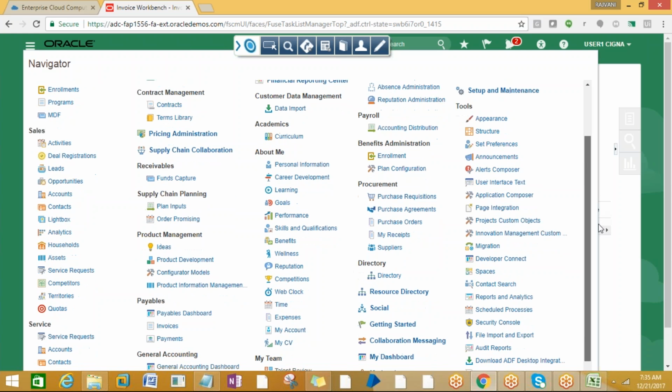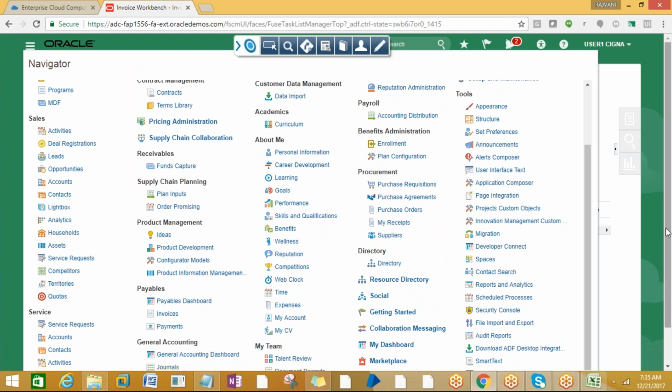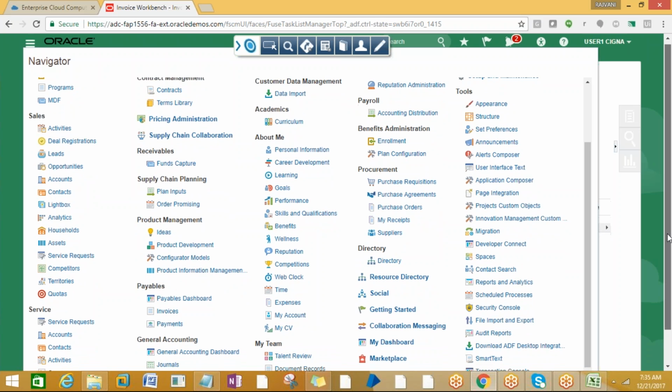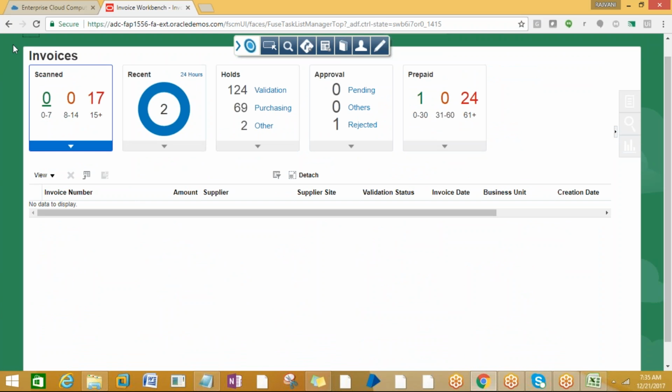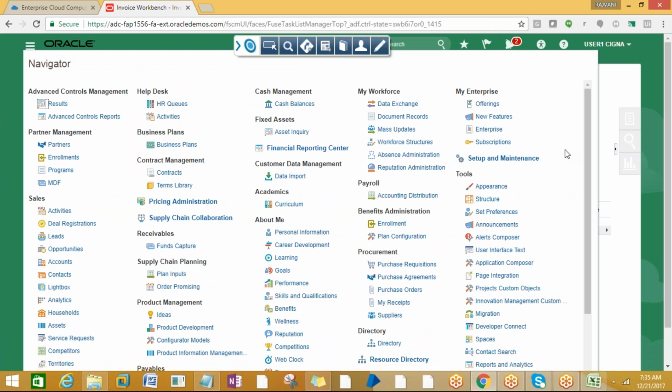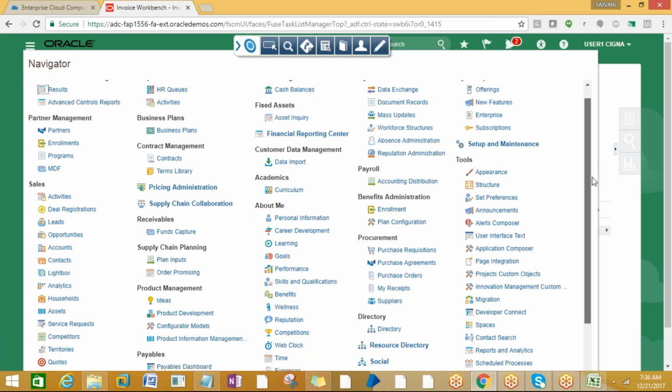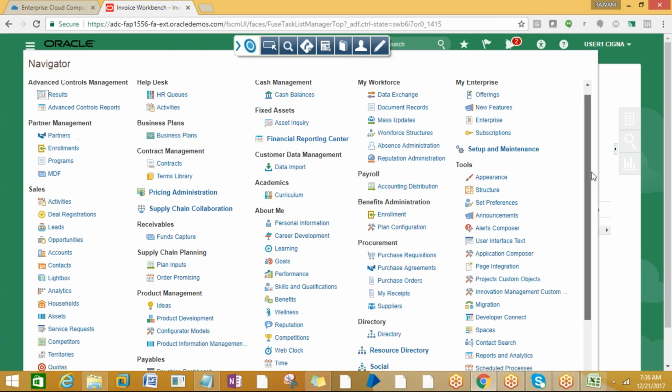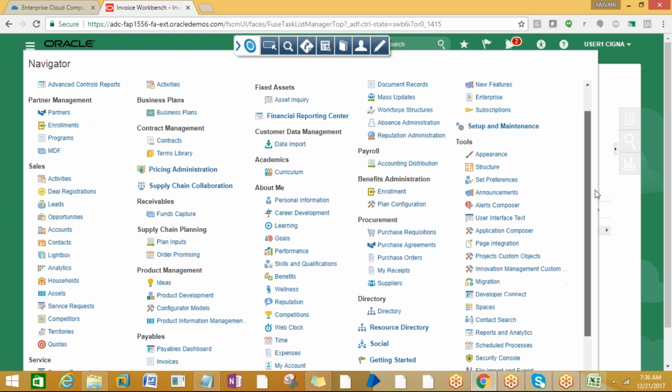I need to check the transaction only. In which area here? Because there are so many areas, right? You have supply chain planning, product management, receivables, so many areas. In which area can I check?